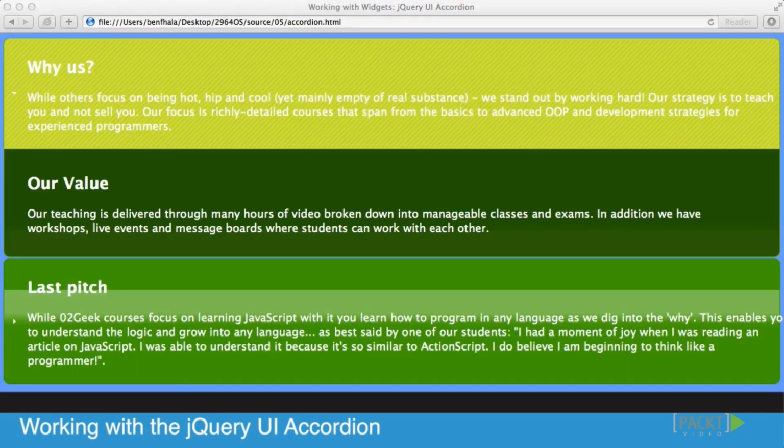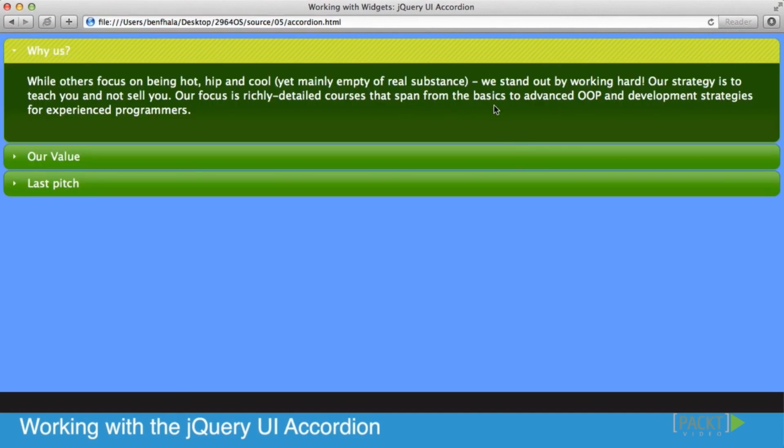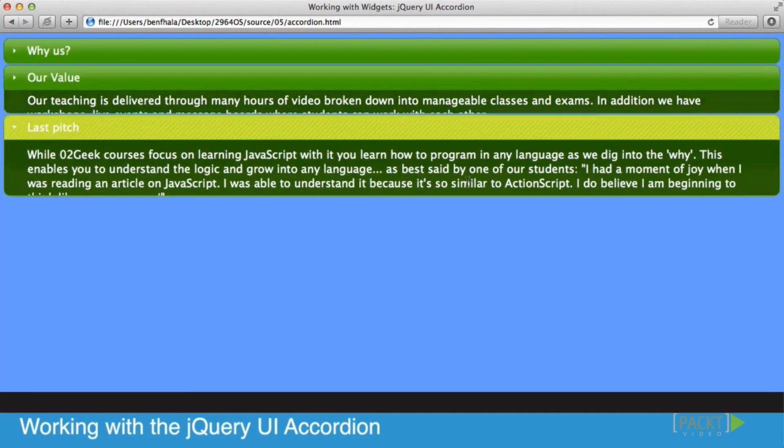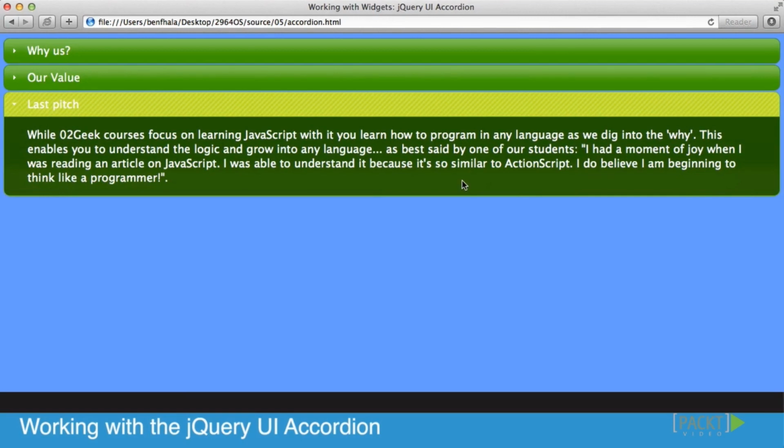And jQuery UI will be smart enough to figure out then what the body is. So if I click on it again, you'll see that now it finds the right content and it breaks it down the way I want it to be. And that's literally the most important thing you need to know about the accordion. All the rest you could find in the documentation.